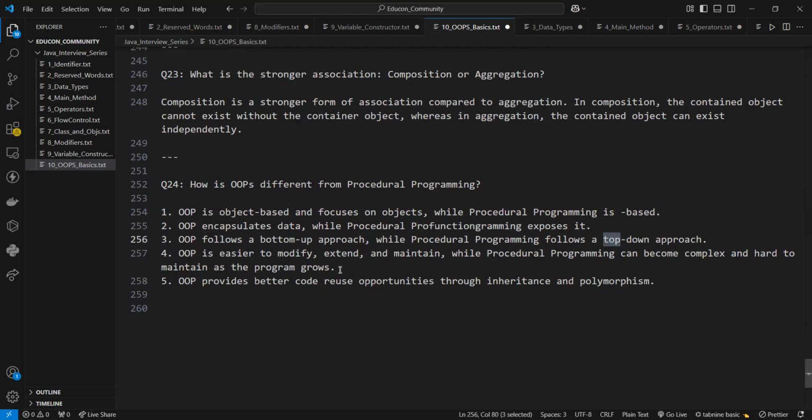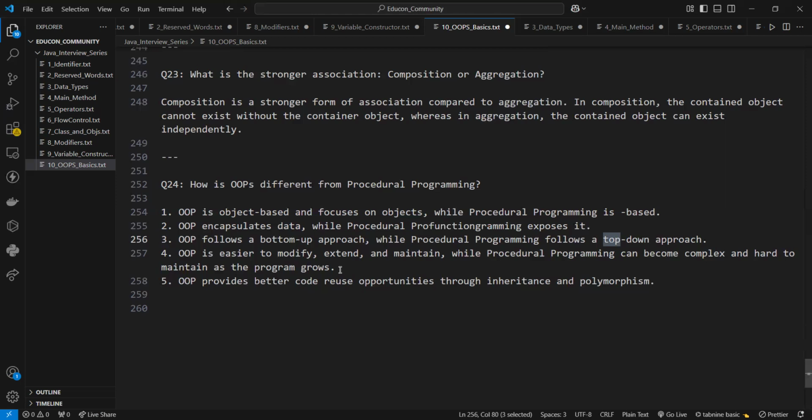When you read about the SOLID principles, you will find that the OOPS concepts mainly follow them. It will be hard to manage the SOLID principles with procedural programming.